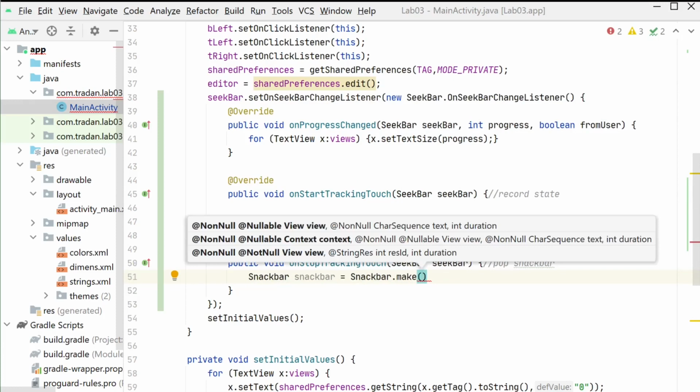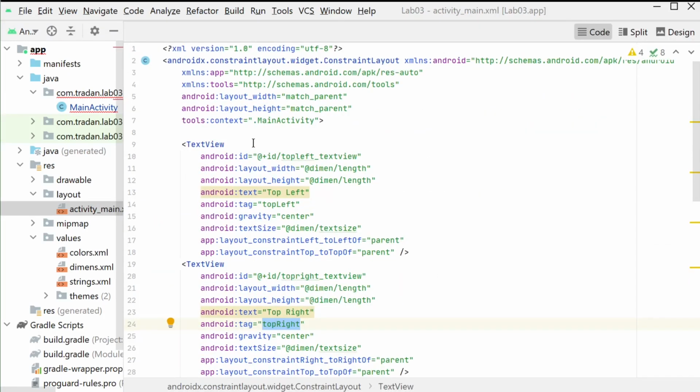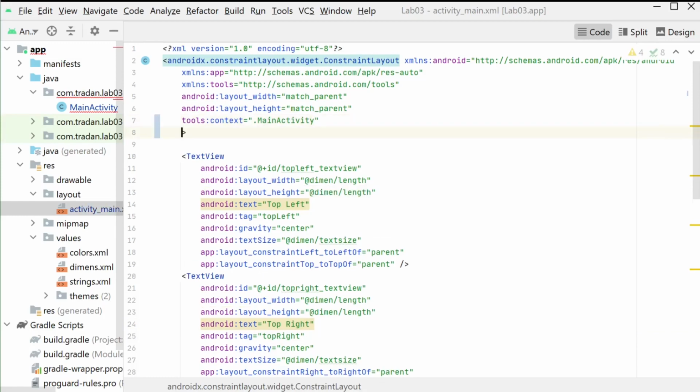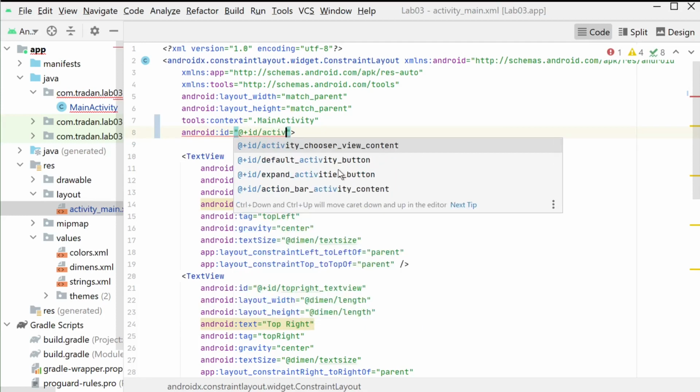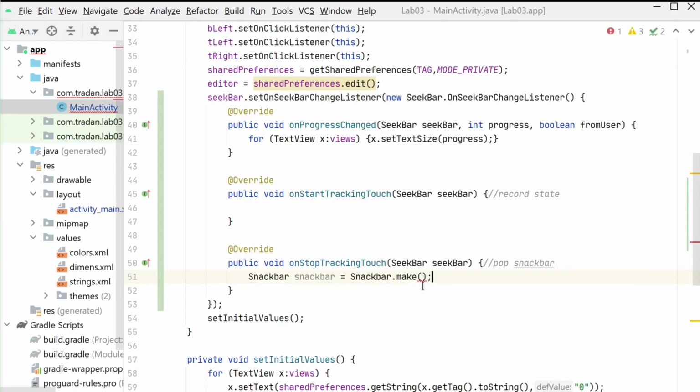Now the problem here is we need a view and the values, the message. We need to go get the view. How are we going to access this view? What we'll do is come over here to our activity main XML, and we need to give this an ID. If we want this layout to be accessible, we need to give it an ID. There we go. Now it has an ID. We can come back in here and say, well, we need to go get that one.